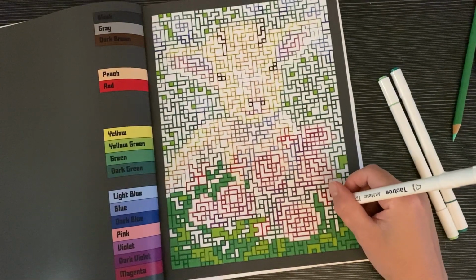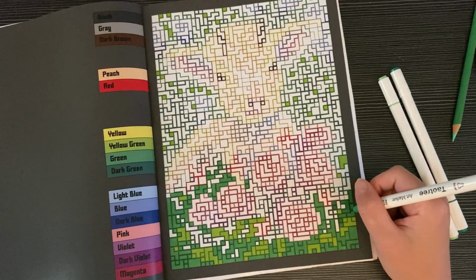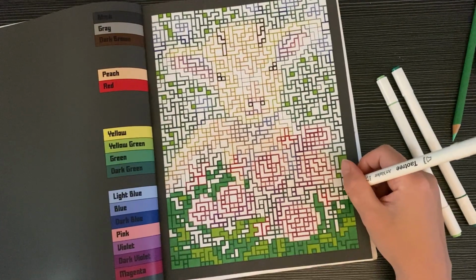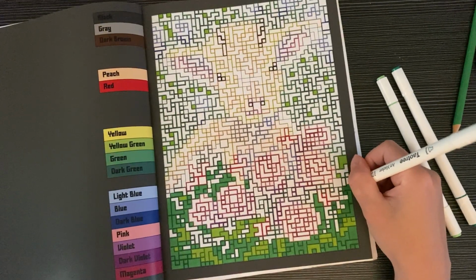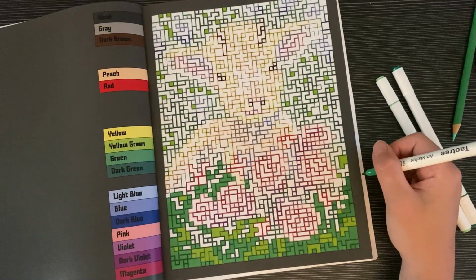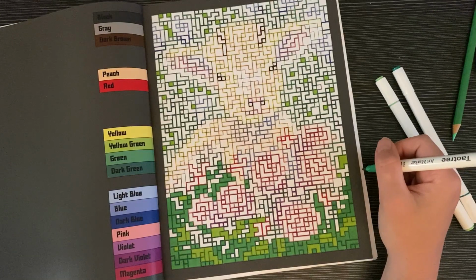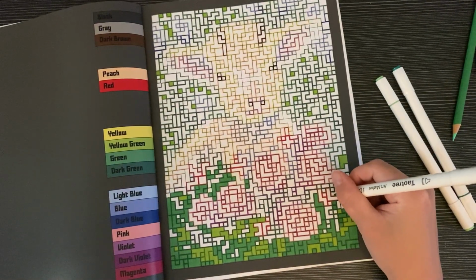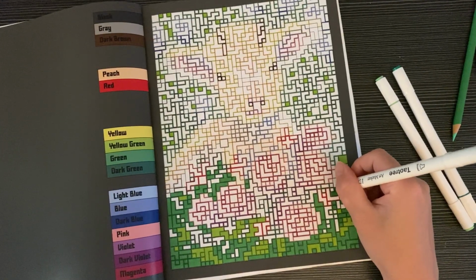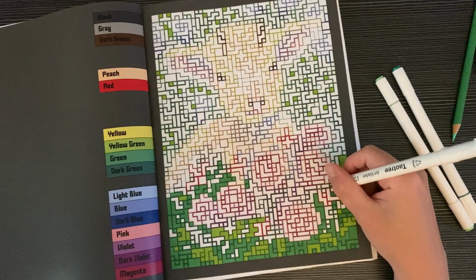So are you excited for any coloring books that are coming out or that have come out and that you want to get? What's on y'all's list right now? Not that I need any more coloring books, and I'm not going to buy any more for a little while, I think. The next one I'm looking forward to is the Forest one from Hannah Carlson. It comes out in English in August, I think, but it's already out in Swedish, and I think in Dutch too, but I'm not sure. It's already out in Sweden for sure, and I'm excited for that one.